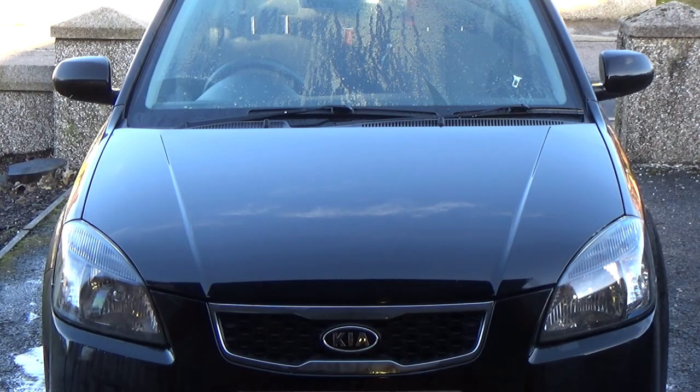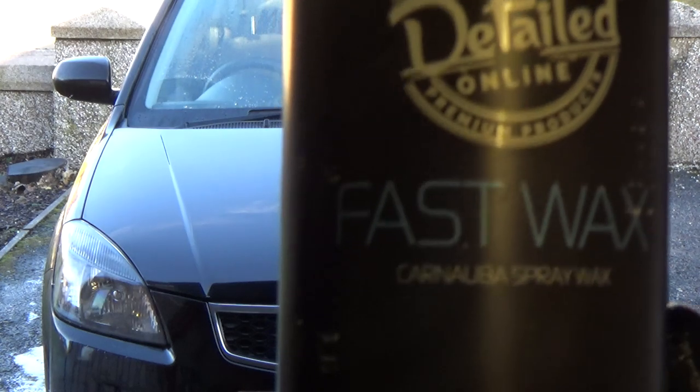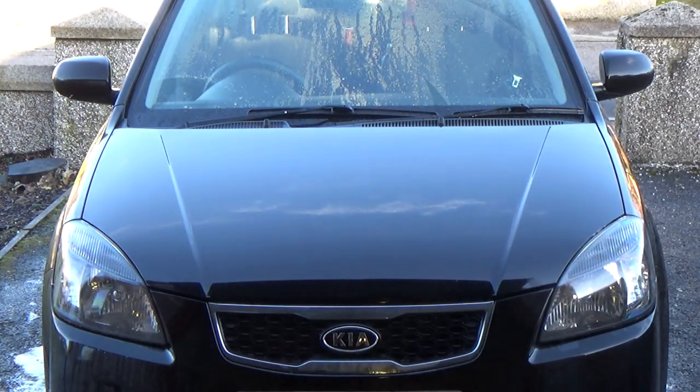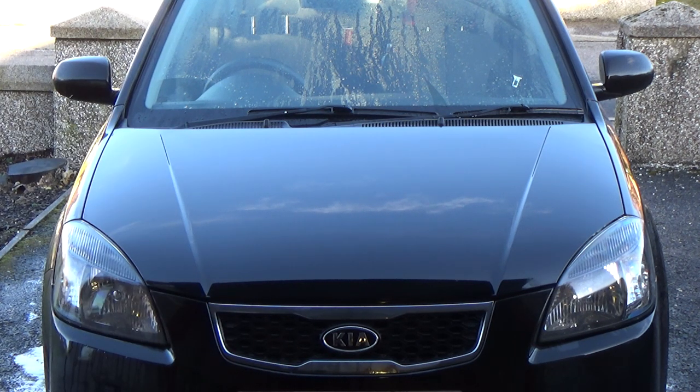I'm not going to go for something which is super duper hydrophobic, but something which is more of a consumer level. It's a spray wax. This particular one is Detailed Online's fast wax. So we're just going to go and wax this panel now, make sure that there's protection across the whole thing. Then we'll have a look at the water repellency and then see how well the blower can blow off water from the panel.